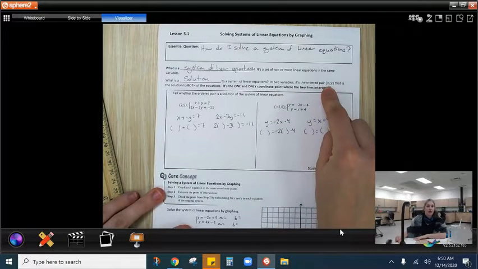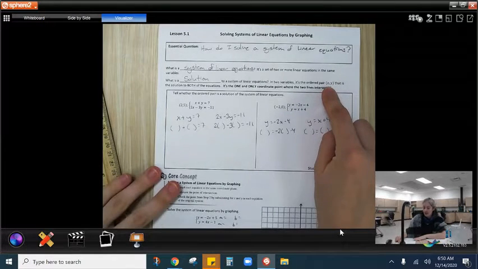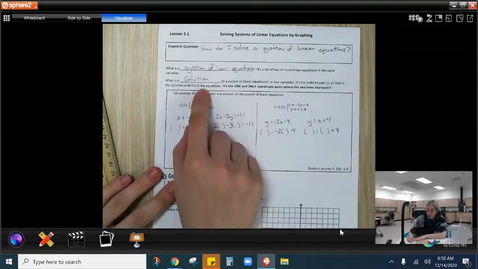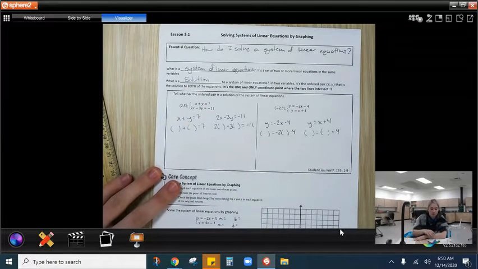So we're going to start with that and just see if we can figure out if these are a solution or if they are not a solution. It's basically a check. Remember way back in chapter 1 when we were just checking to see if it worked? That's all we're doing with these. And it needs to work for both of the equations, okay? If it works for one of them but not for the other one, then it's not a solution.